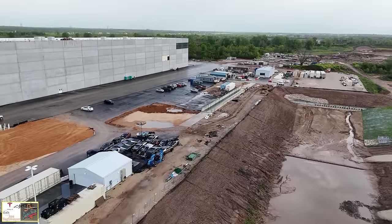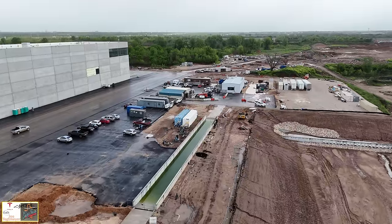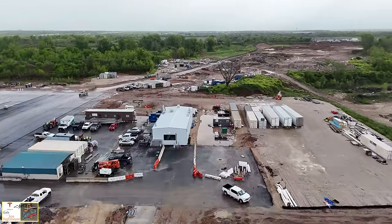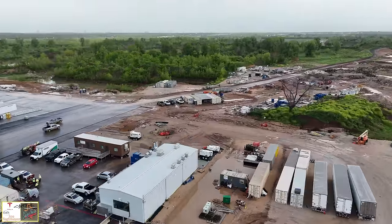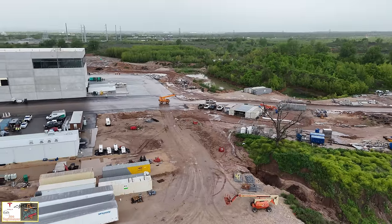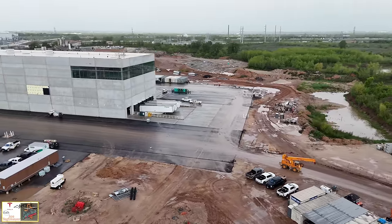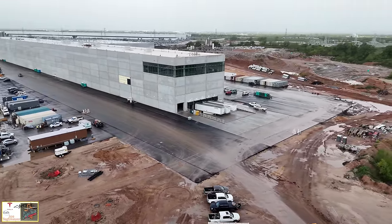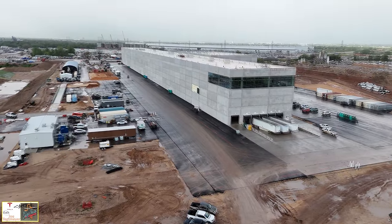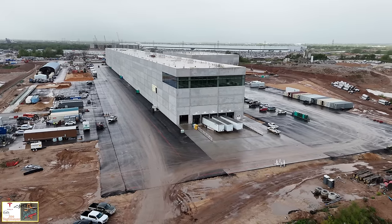Next to the north end of the crash test facility, we can see several vehicles that have been crash tested being stored temporarily. Of course, the wade pit is full of water with all the rains, and the cell testing and recycling lab, this area here looks pretty busy as well. As I fly across the north end of the cathode building, this gives you a good view of how this section looks with the receiving docks being operational. Of course, the east side as well. And again, that cell testing lab, that small steel structure on the left-hand side of the screen.